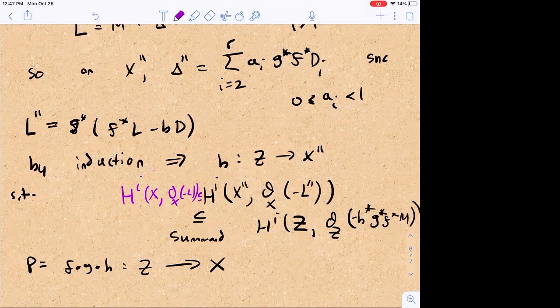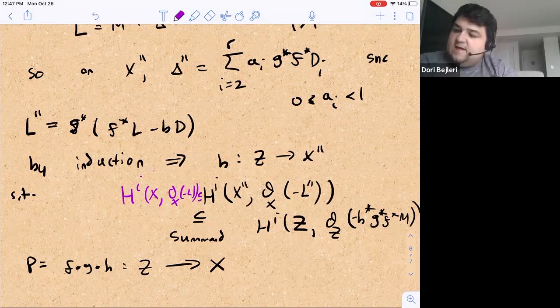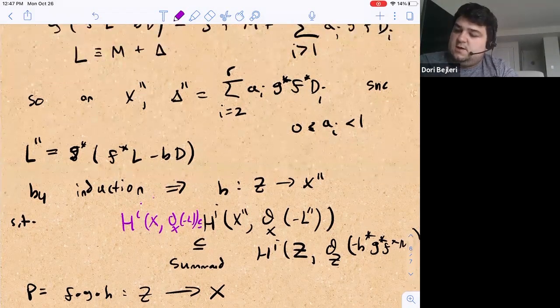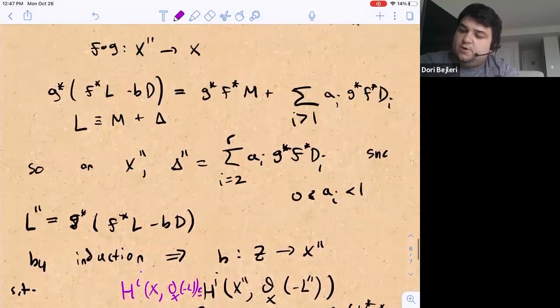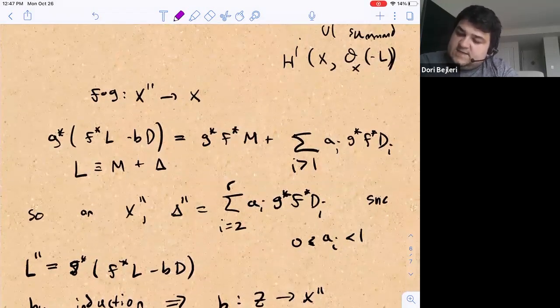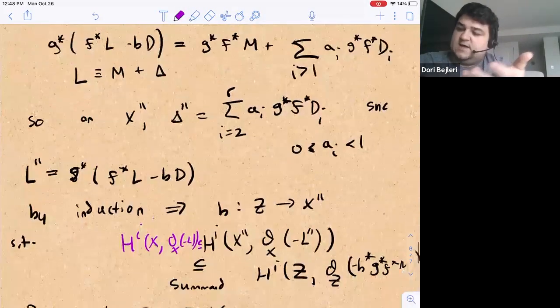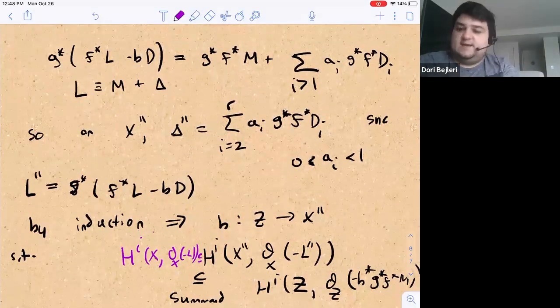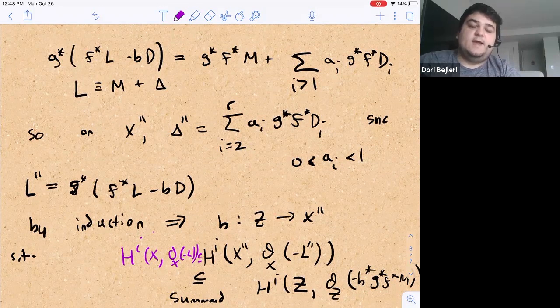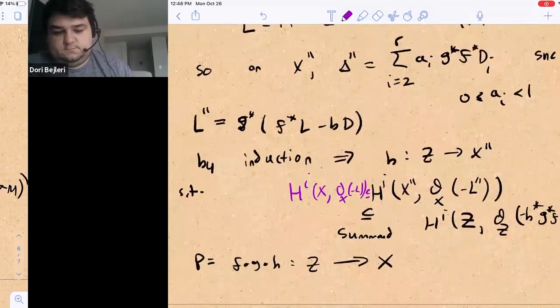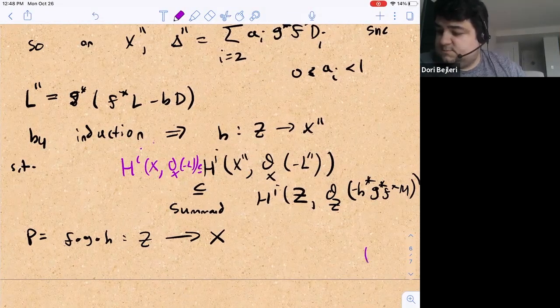Oh, and I should have said here, so also for free, it kind of fell out that on Z, this pullback of M is Cartier, because, well, that was part of our assumption, but that was the whole point here, that once we passed to this X prime, now subtracting off BD still got us something Cartier. So now on this next step, when we subtract something off, we're still Cartier. So every time we subtract off one of these D's by passing to a cover, we still get something Cartier. So in the end, even though M is not necessarily Cartier, M has denominators, when we pull back, all the denominators of M are gone. Great.